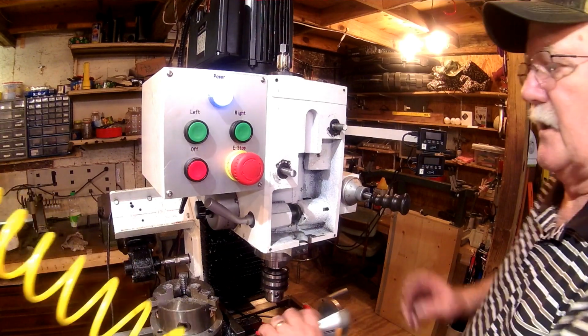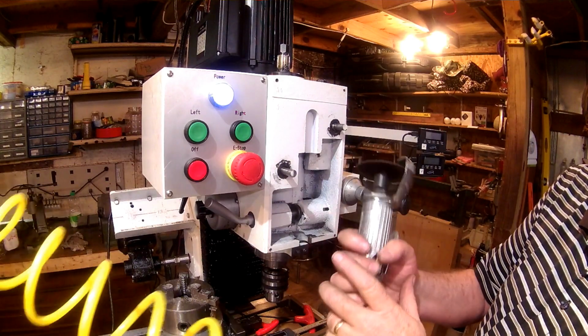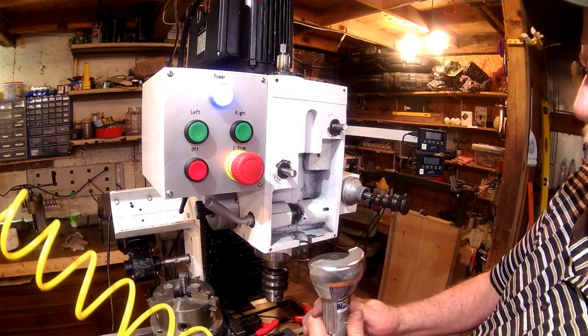Okay, I said I was going to cut that off, but I didn't say how. What I'm going to use is just a little air cut-off tool, and what I'll do is come in here.